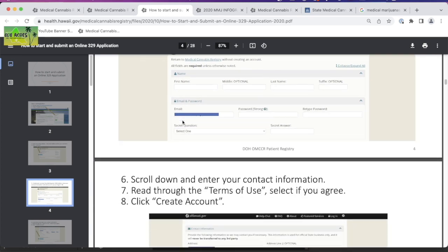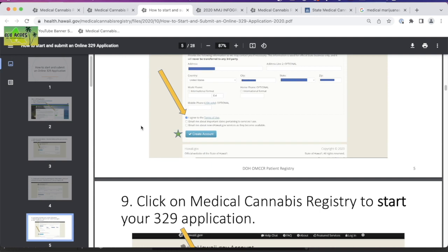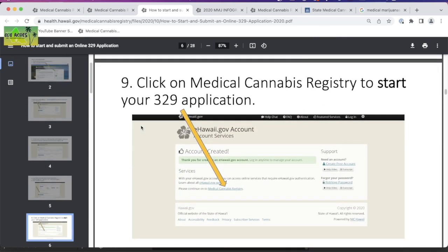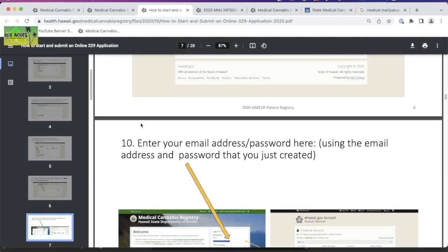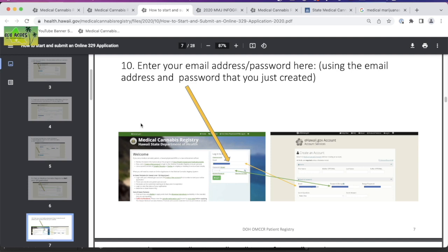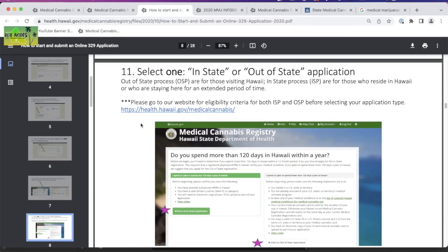You're going to come back here to download it, so you can go to the dispensaries or whoever else you have to show your card to. Make sure you do everything correctly the first time, and just know that you will be paying a fee at the end. Continue emails.